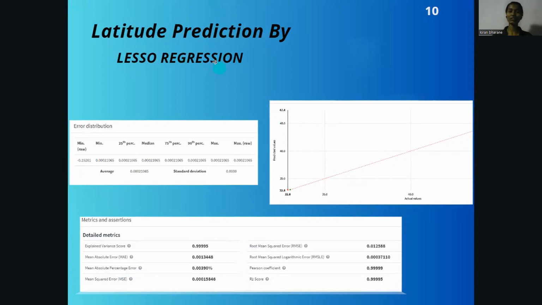That's why I chose Lasso regression to predict my latitude. And this is the error distribution, metrics and assertions, and this is the graph. This is the actual values before building, and after applying algorithms, this is the predicted values.